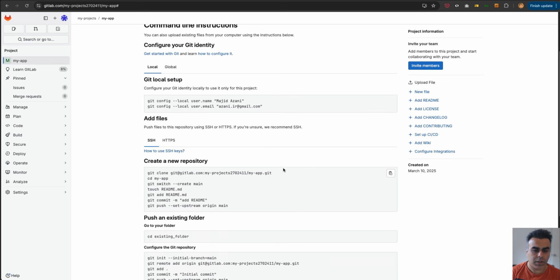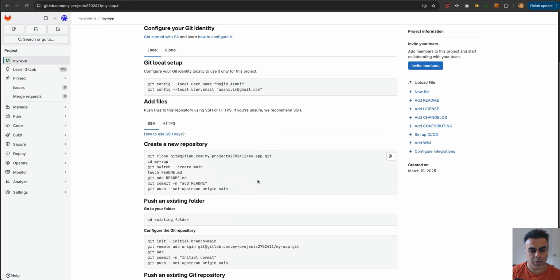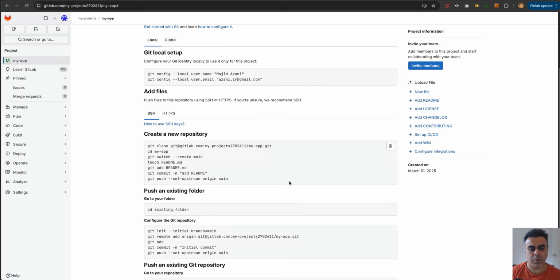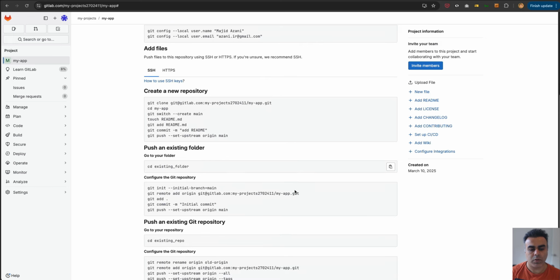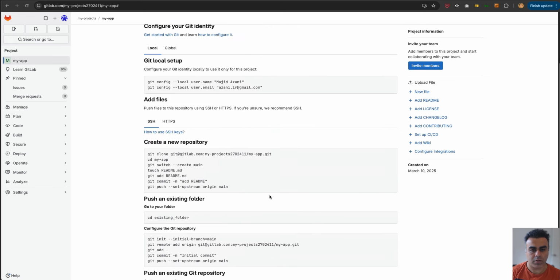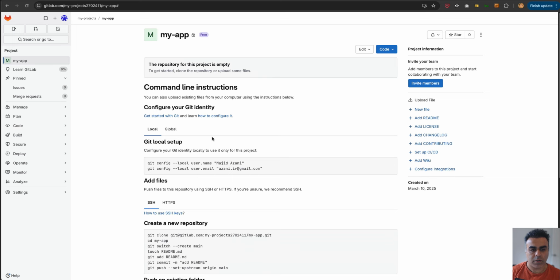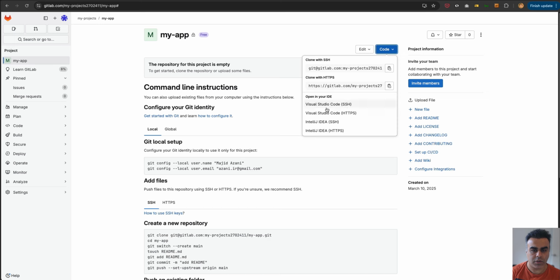The first one is if we have a Git repository on our own local machine, we can use this instruction to push our code to the repository. Or if the project has the files, we can clone the project to our local computer using these addresses for cloning the project.